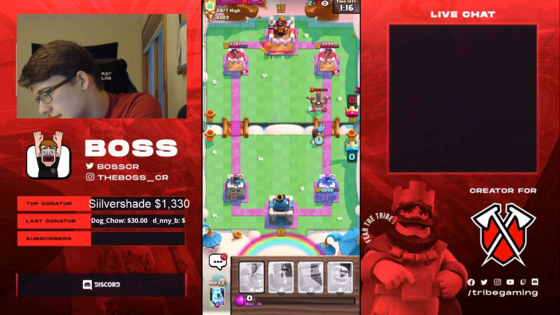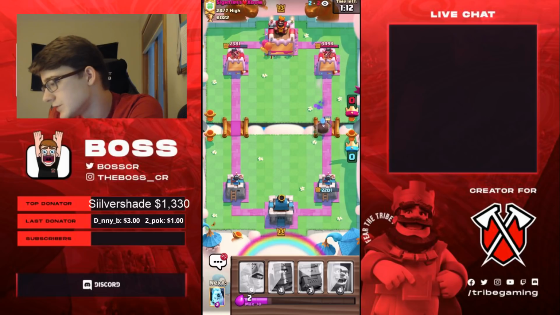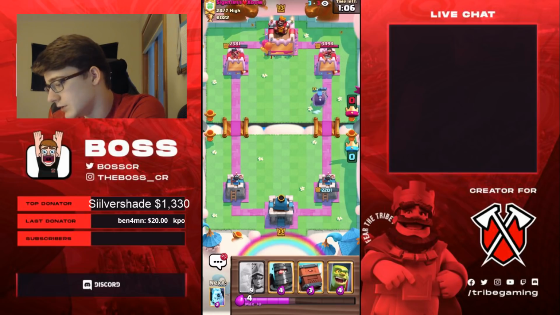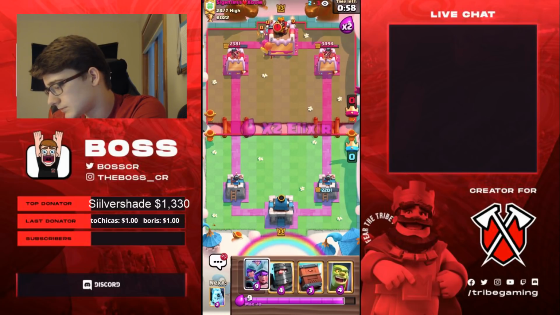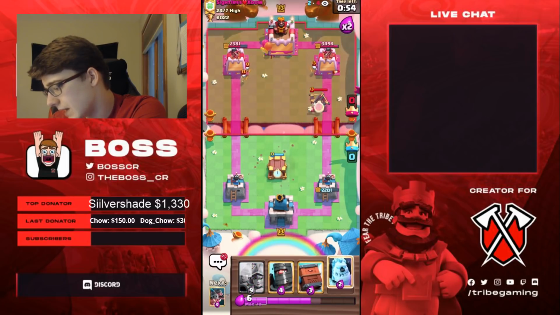I'm going to try to Hunter to finish off the Expo. It's going to do an alright job of it. The Heal Spirit didn't heal the Royal Hogs. That was the problem. If they got healed up, I think we would have had almost no damage dealt to us. So yeah, that's unfortunate. This is what I said. It's very tough when you don't have the Earthquake. I just can't get 3M down.